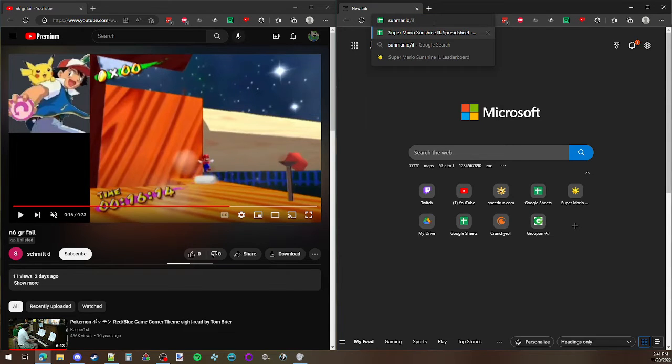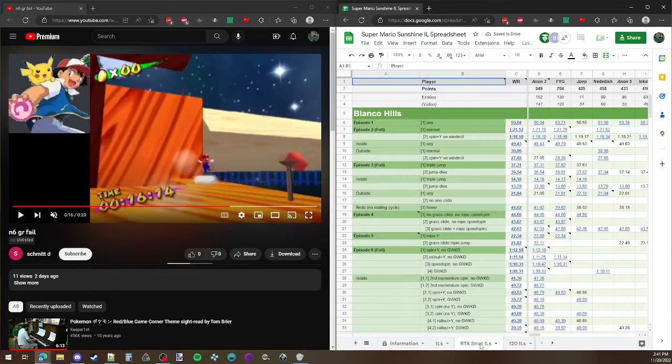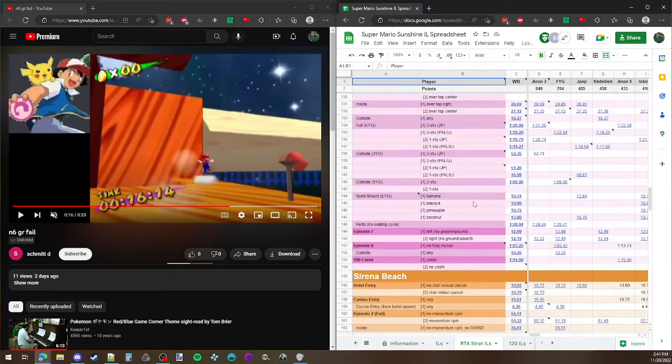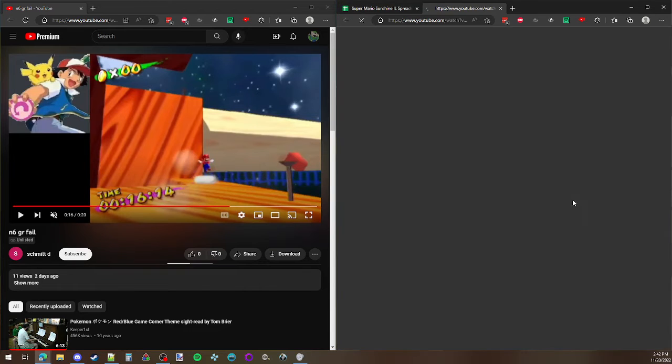But I'm just going to go to the IL sheet, sunmar.io/IL, and probably the best place to look at this stuff is the RTA sheet. So we're going to scroll down to Nokia 6, inside, green cycle right here, and you can see the tab for the RTA world record, which happens to be the Foundry Gun one right here. Like I said, great content in this column, where he'll do easier strats, but he'll also do them quickly, so you can see how to do those strats quickly if you're still using them. You can still be fast without necessarily upgrading strats. Anyway, we'll load this up.